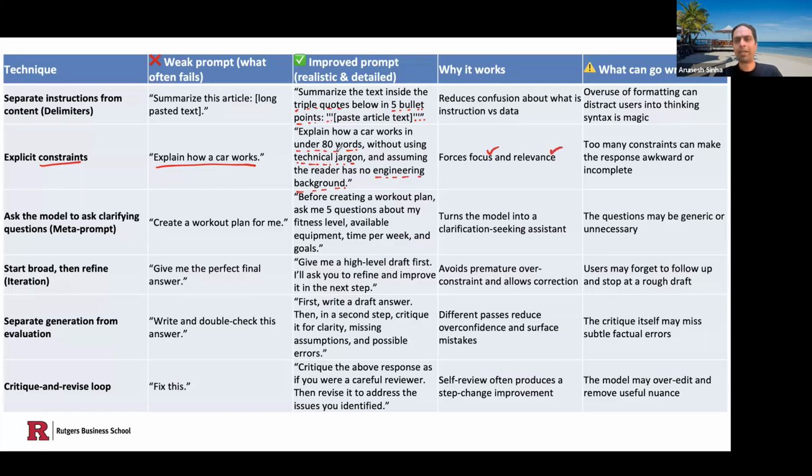How does it force focus? By limiting the size of the output. If the output size is limited and the LLM wants to present the same information, then it will produce very focused information using very relevant words and not being very verbose. Of course, if you constrain it a lot, if instead of 80 words I put 8 words here, then this doesn't make any sense. The LLM will output something definitely more than 8 words and will output things that are awkward.